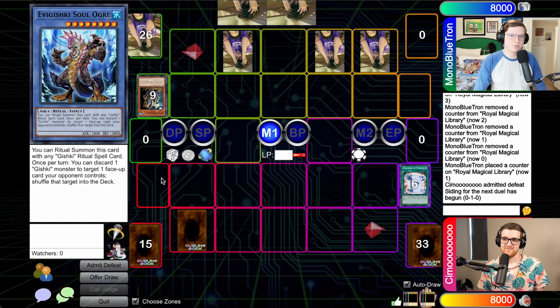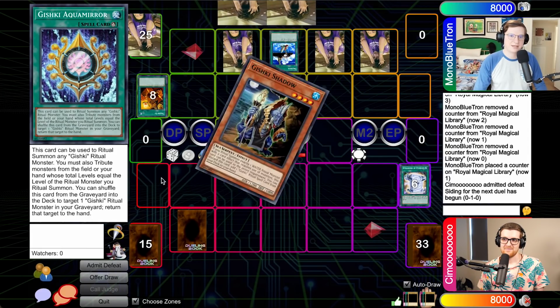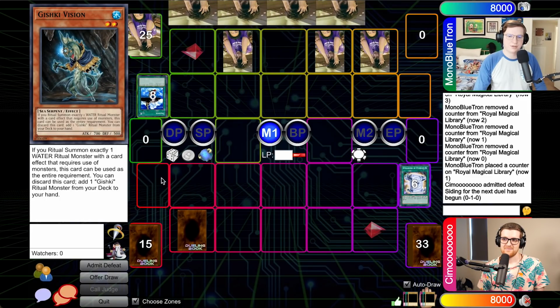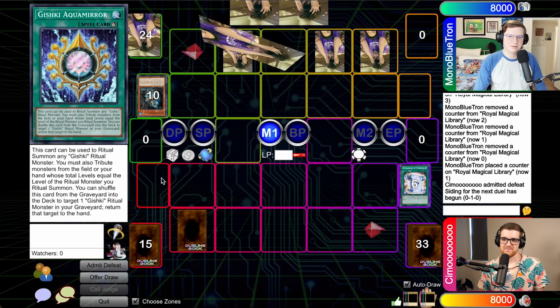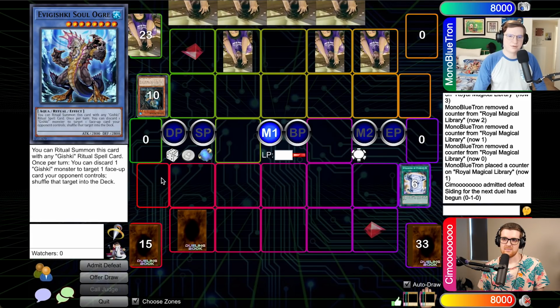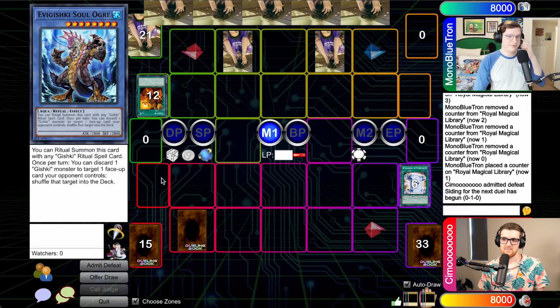Okay. We're going to go Shadow, grabbing an Aqua Mirror. We're going to go Salvage, adding back Shadow Vision. We're going to go Shadow Vision. We're going to grab Aqua Mirror and Soul Ogre. We are going to trade in, pitching the Soul Ogre. Draw 2 here. Oh, Christ alive.